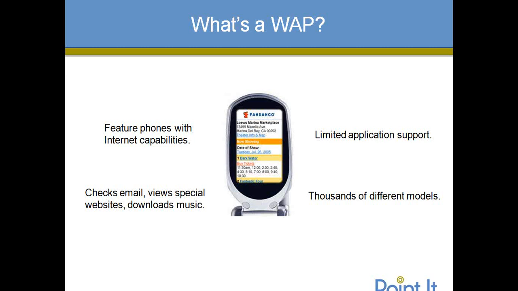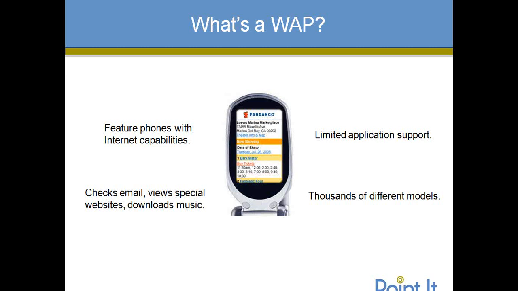But the big thing to remember here is that there are thousands of different models of these cell phones. They're all over the place. Not everybody has adopted a high-end device like an iPhone, and they're still a viable advertising platform. You really just have to change the way that you're going to advertise to them. We're not going to focus a ton on WAP devices today, largely because we believe that the future is these high-end devices. Right, and that doesn't discount the fact that right now maybe 70-80% of the phones out there are WAP devices, and many of the consumers out there are using WAP phones.